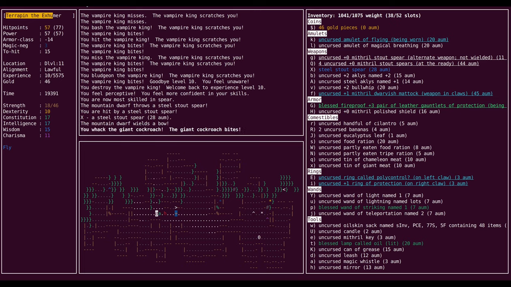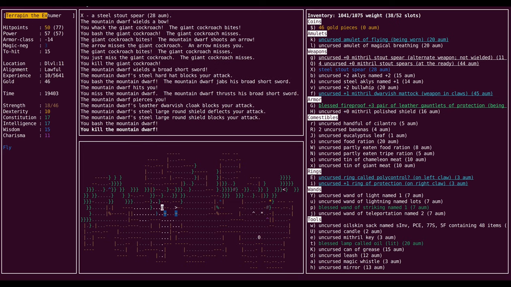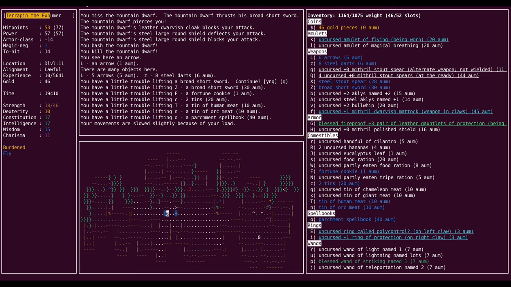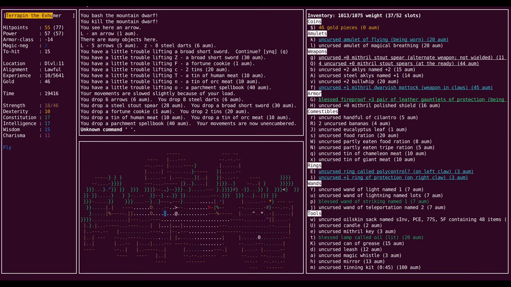Ooh, a steel stout spear. If this is not trash, I might consider using it as my main weapon, just so that I can have all my mithril spears in one place for convenience. I don't know. I'll have to consider it, because it does mean that I'm using an inferior weapon, because mithril's better.